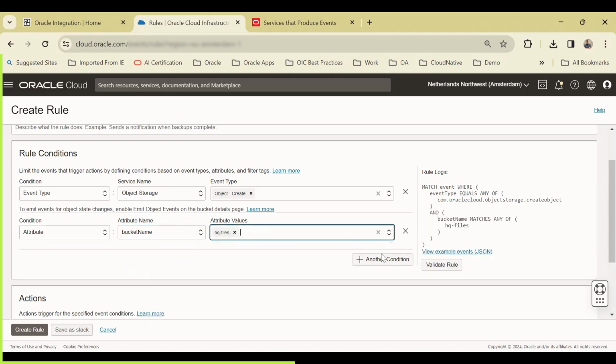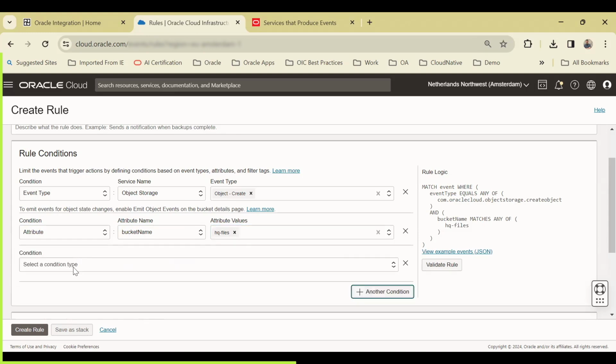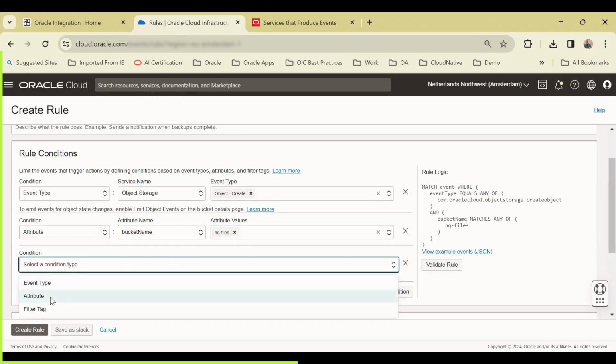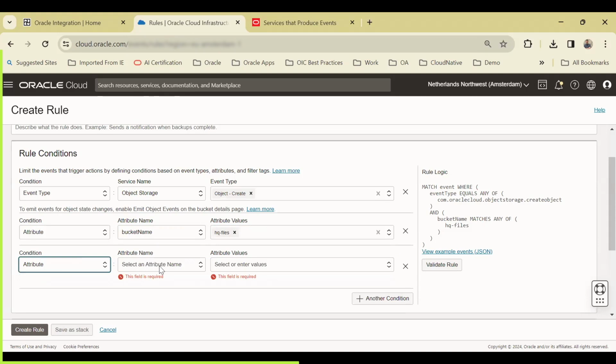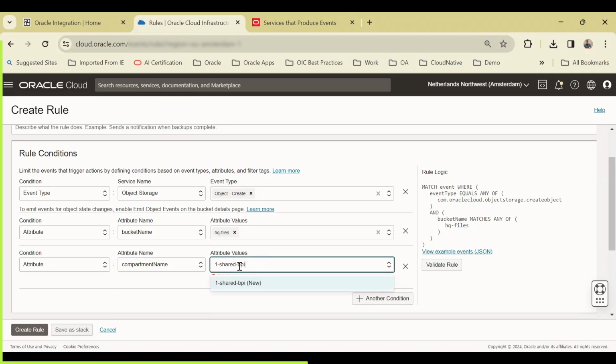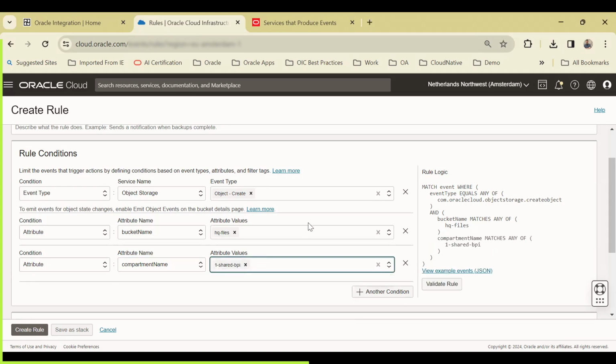I provide that information, and I want to provide a compartment name as well. So I will select compartment name, and my compartment name is shared BPI. As you can see, the event type is object storage create, the bucket is HQ files, and the compartment name is that.